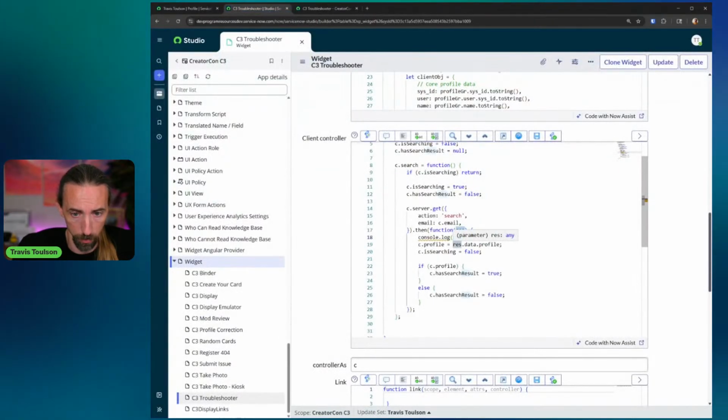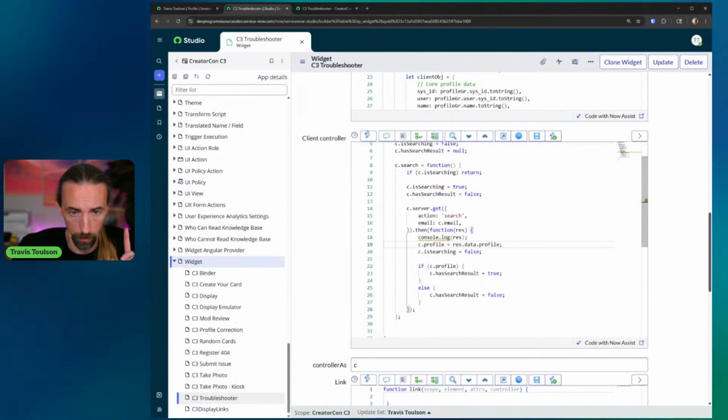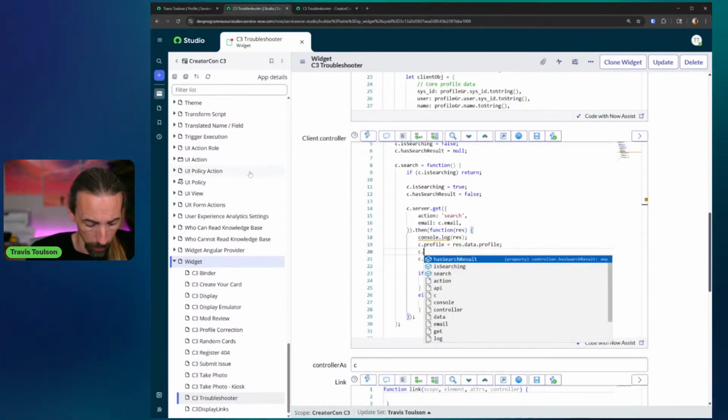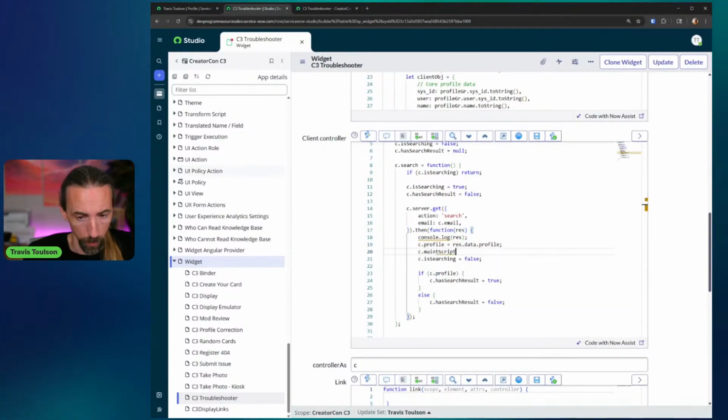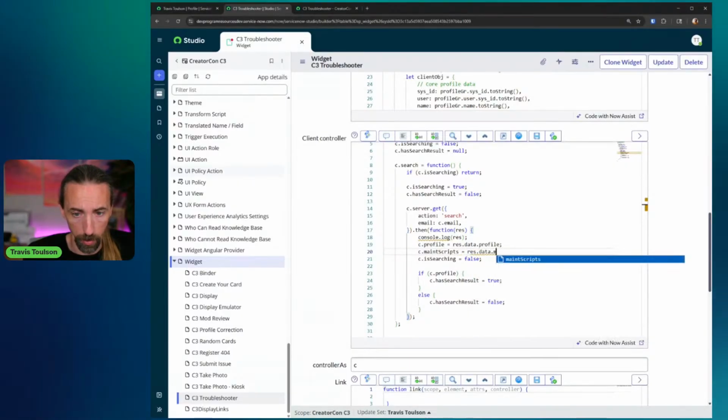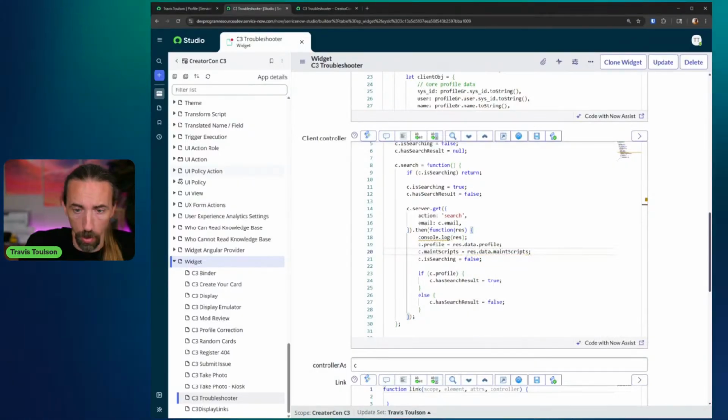However, for some reason, I could have sworn we copied this over last time. But equal to response.data.maintenanceScripts.